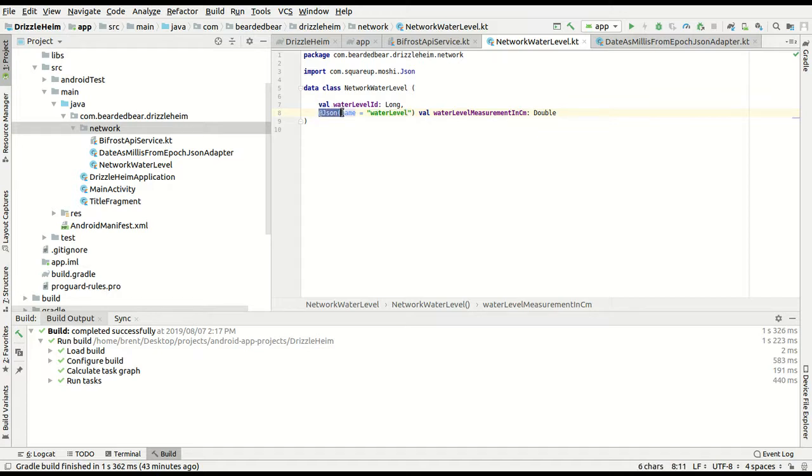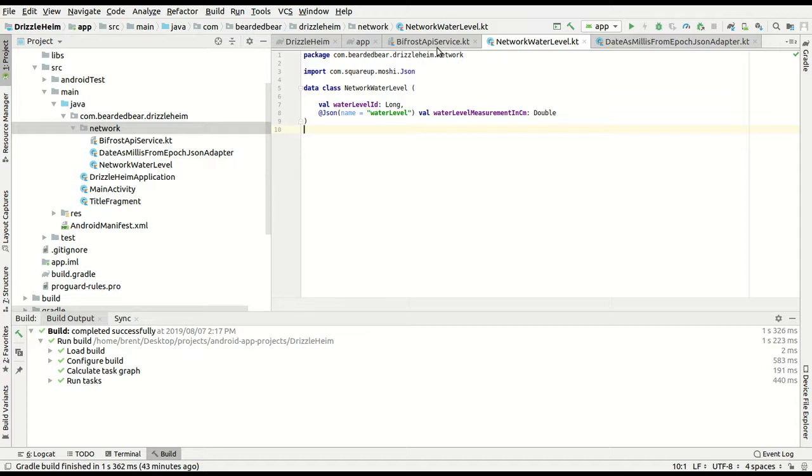So by specifying this JSON annotation, it allows us to give a different name compared to what we actually want to use in our code. In this case, this should be parsable as a double. Now, we will probably come back and change this later. These are not the actual things necessarily being used by the API. Just wanted to, at this point, show you how to create the DTO and just explain what this JSON annotation does and when you have to have it and when you don't have to have it, etc. And it's as simple as that.